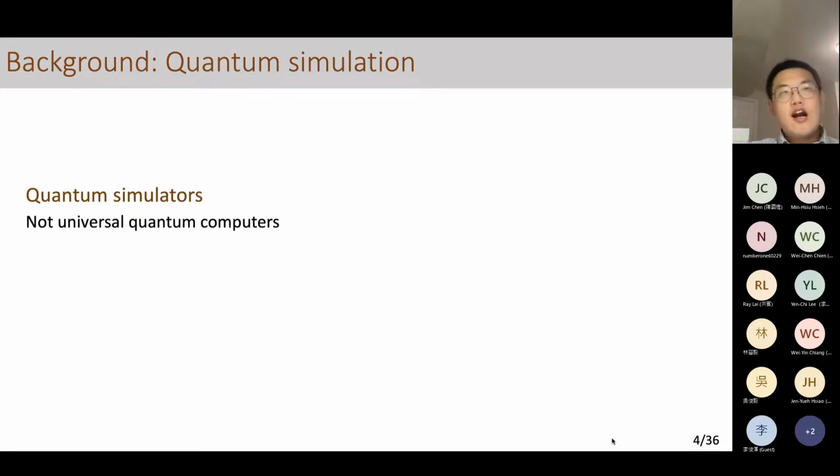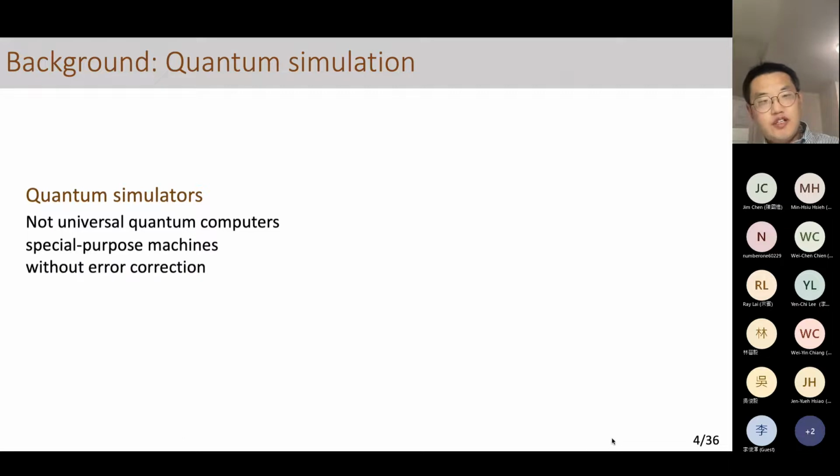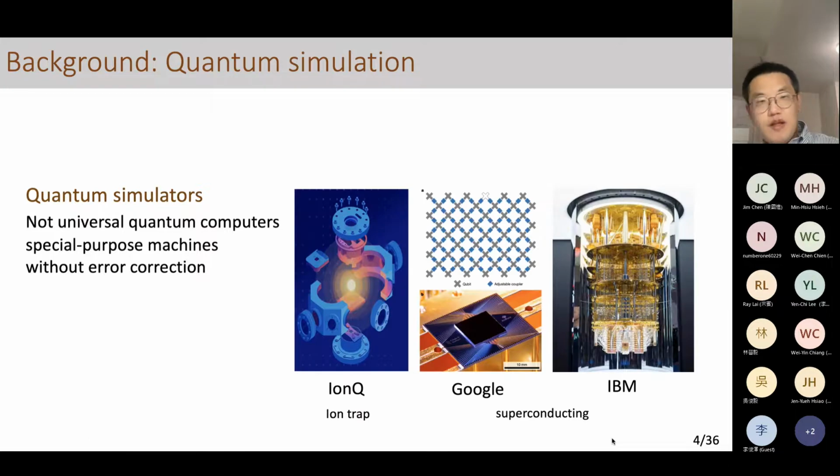Okay, with current techniques, we know universal quantum computers are still extremely challenging, so we can't achieve them. But the quantum simulator doesn't have to be a universal quantum computer. It could just be a special purpose machine designed to perform specific tasks. Quantum simulators might be a more feasible option now. Here we may also not need error correction.